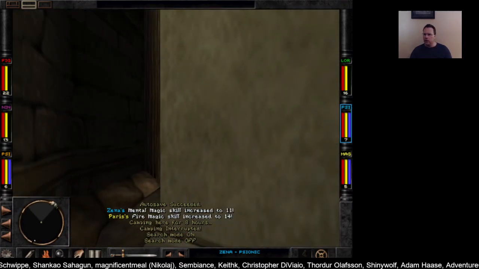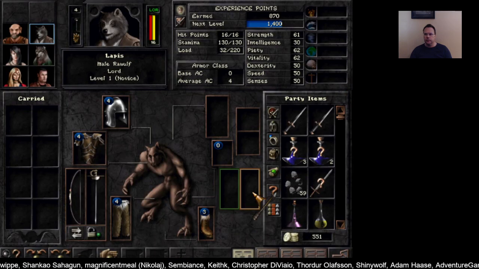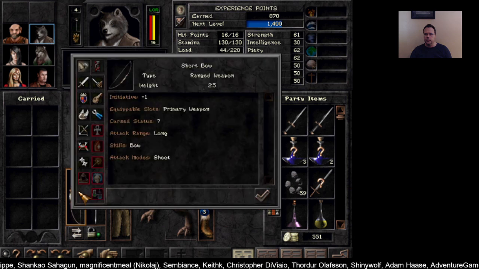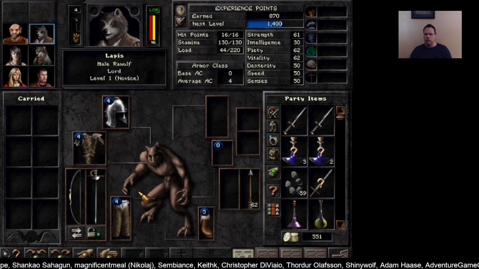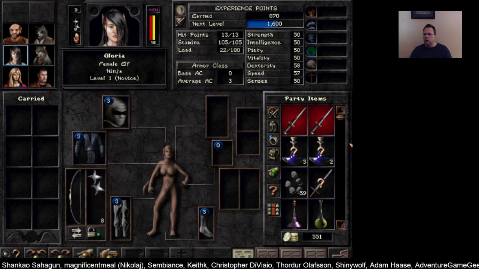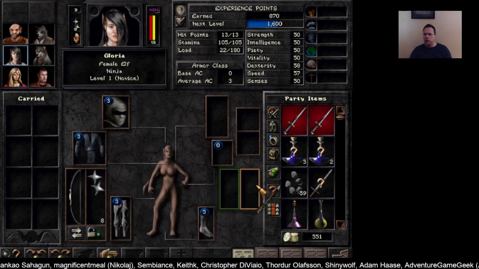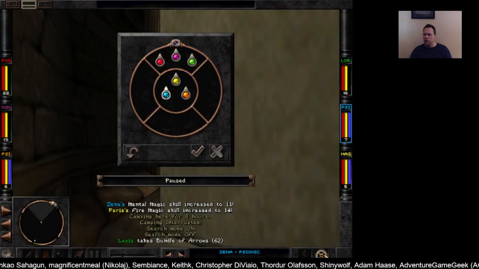Well, we have some arrows for our bow now, at least. Could actually have the ninja use this as well. Let's do that. Then we'll move her to the middle and we'll move these to the back.